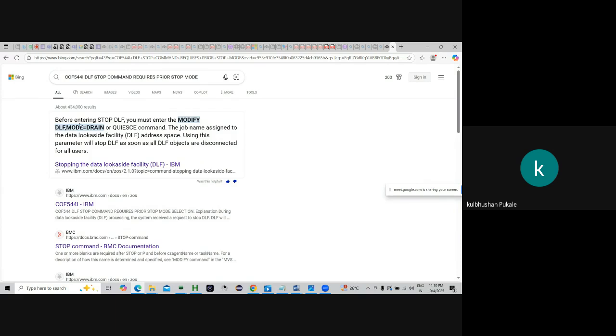See, before entering stop DLF, you must enter modify DLF mode equal to drain or QC command. The job name is assigned to the data lookaside facility address space. Using this parameter will stop DLF as soon as all the DLF objects are disconnected. So either you give drain or you give QC command.